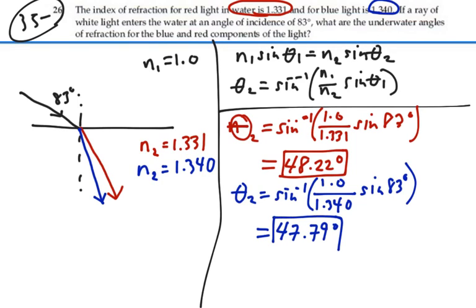So, the blue light has a smaller angle of refraction than the red light. In other words, it's bent closer to the normal than the red light is. So, the way I drew this is correct, that the blue light is closer to the normal than the red light. It's bent more than the red light from its original direction.